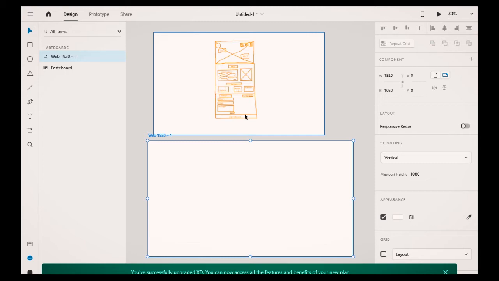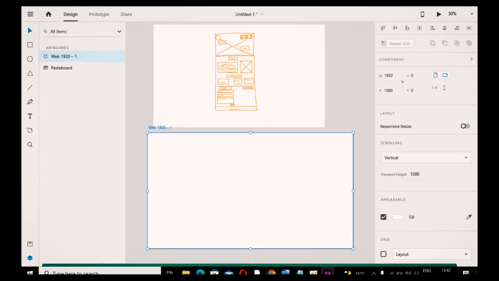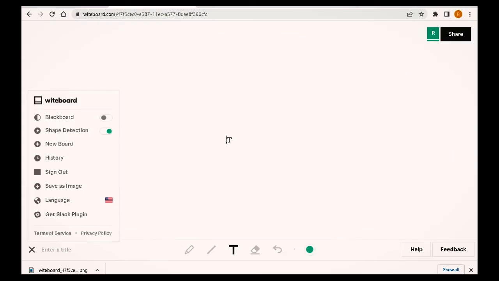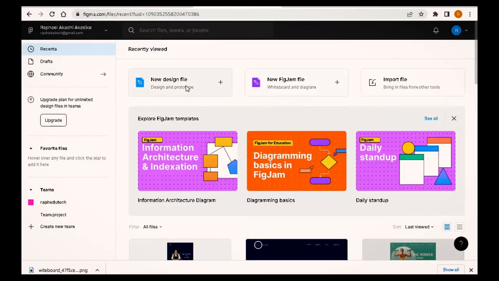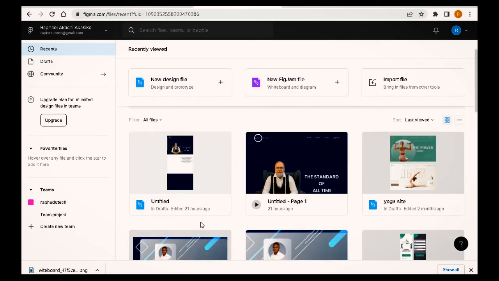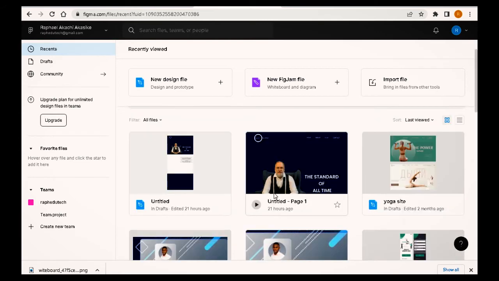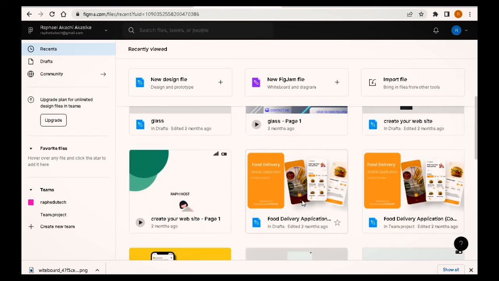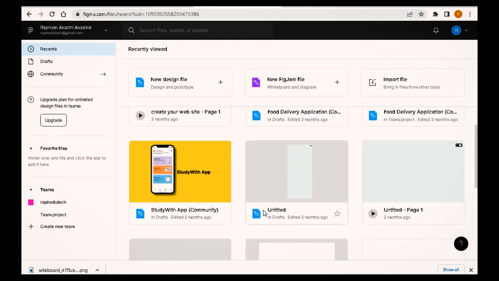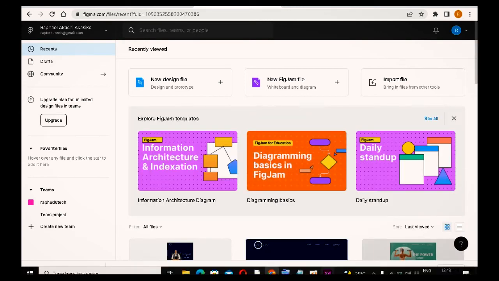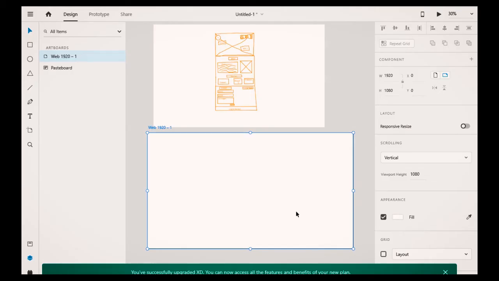So you can decide to use Figma. Figma is also good, pretty much good. Okay, something like this is Figma. I also have a Figma account, and you can see many of my designs I've designed in Figma. You can see them all here, all the ones I've been playing around with in Figma. Okay, so for this tutorial sake, I'm going to make use of Adobe XD.